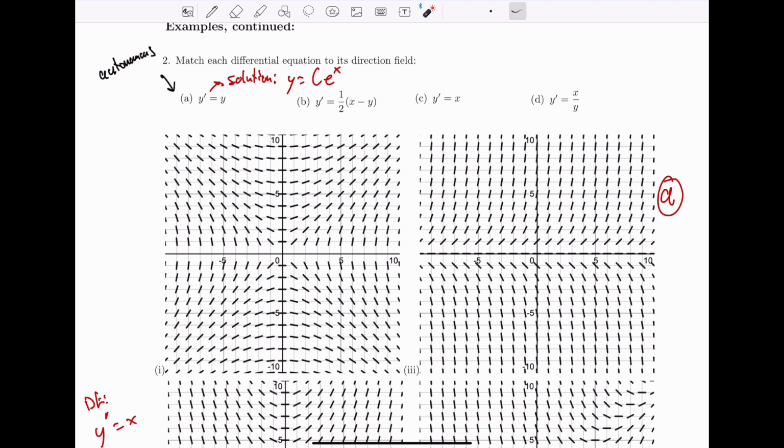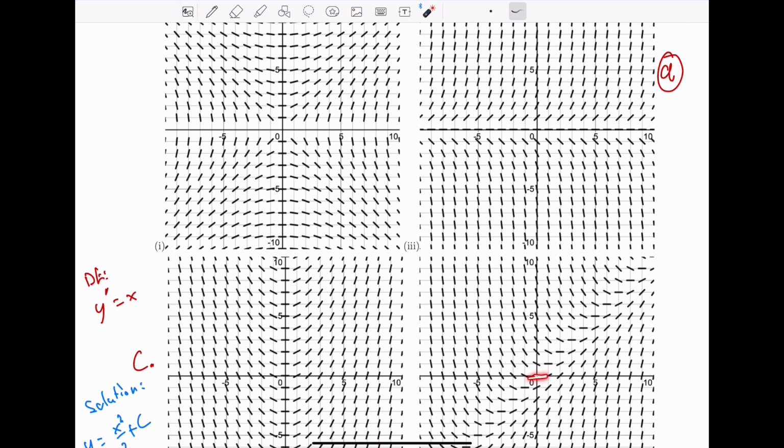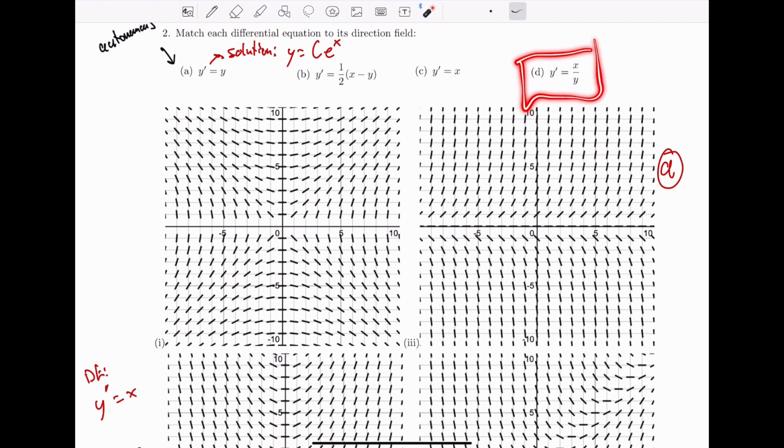Well, one way to do it is to take sample points and plug them into this differential equation. So let's start at the origin. If we plug in the point for the origin, we have 0 minus 0 times 1/2, so we have 0. And it looks like we don't have, well, it's kind of hard to tell. Do we actually have horizontal lines here, or it seems to be sort of missing. But if we look at this other graph, at the point 0, 0, we have a horizontal tangent line. For this differential equation, y prime is undefined at 0, 0. So this part B has to correspond to this slope field.